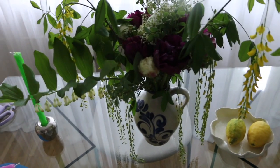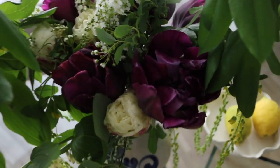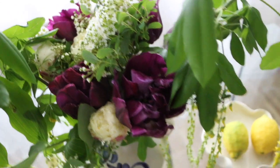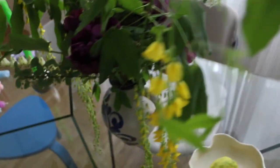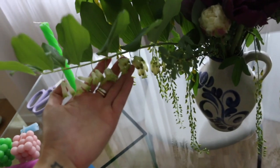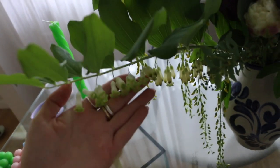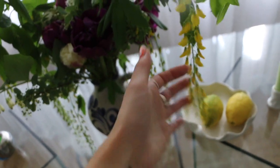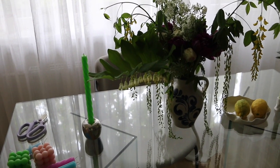And by the way, this is an arrangement I made recently with my own tulips that I grew. These are double tulips. Oh my god, how incredible are they? So, so big. And these are ice cream tulips that I bought. This is Solomon's seal, which is a spectacular plant. So beautiful. And then these look like mini bananas. It's a golden chain. Anyway, Rokas took Dorian out for a walk, and I'll be making our dinner tonight.